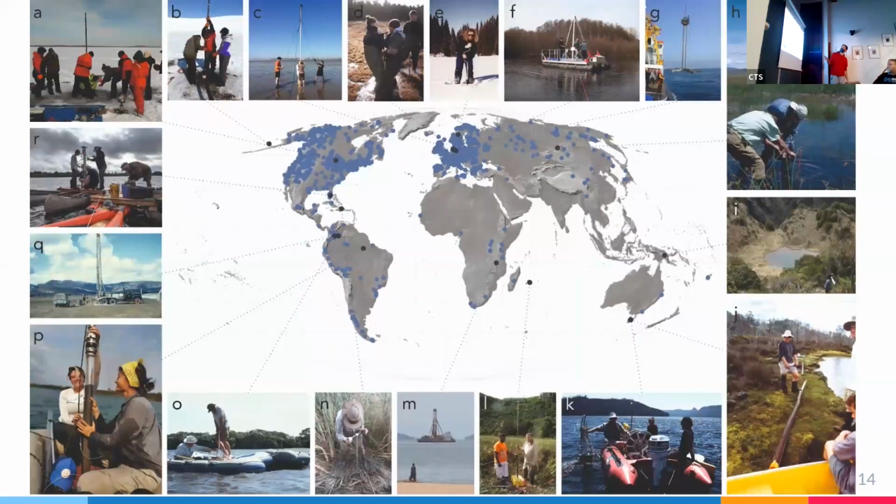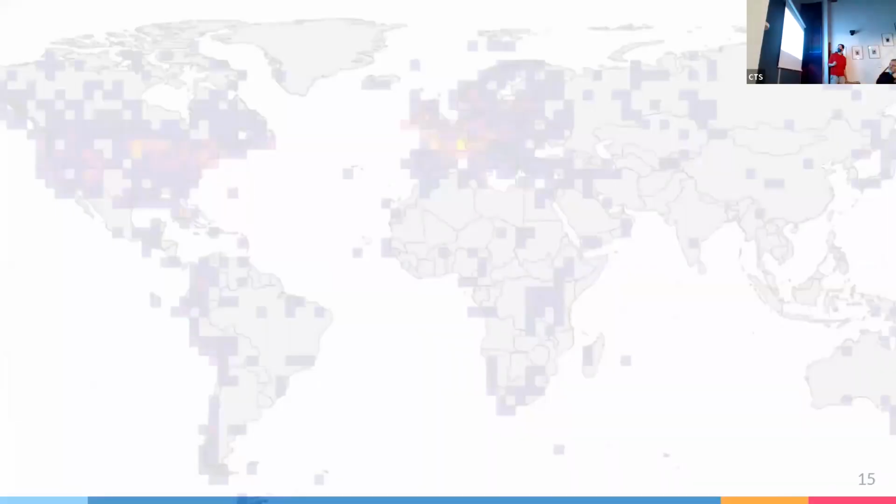Then there are these rafts where they actually have a boat and go to the middle of the lake and core. But you don't have to do it with lakes. You can do it also with other watery sediments. So it could be marshes or mires or swamps in general. But also there are these huge offshore drilling platforms or big ships doing this, and these are marine cores, which are very deep. So there are just some examples of how this is happening.